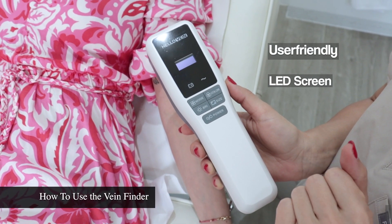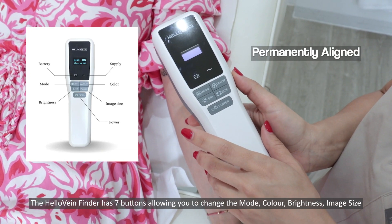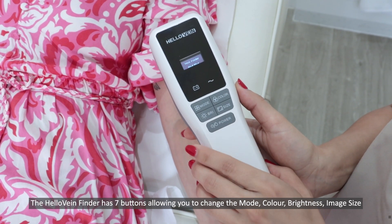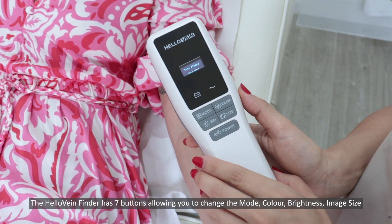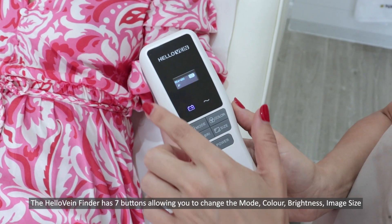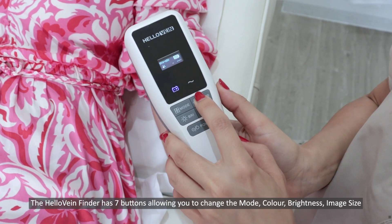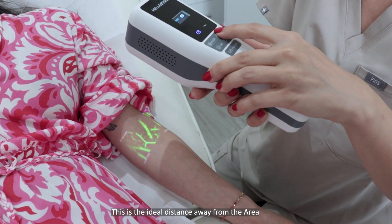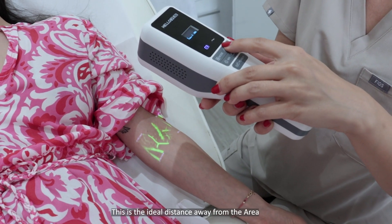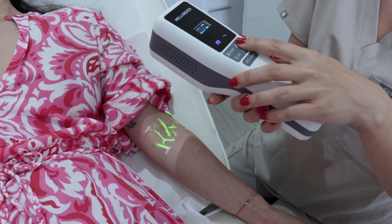It's extremely useful, helpful, and really user friendly. It has an LED screen, very easy to use, and permanently aligned — easy to operate even for the first time. I'm just going to switch it on — and it's on now. We can see our screen and we have different colors. The colors we can change. This distance shows us probably the most correct way of where the veins are. We can see that there is one big one here, which I'm actually going to take from in a minute.